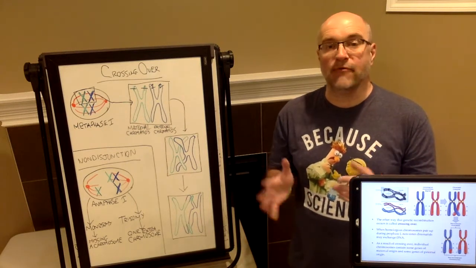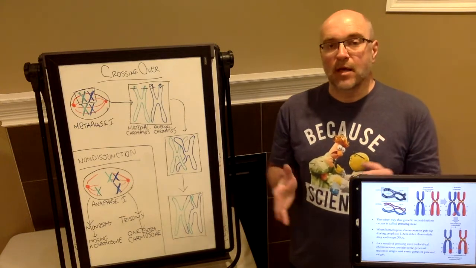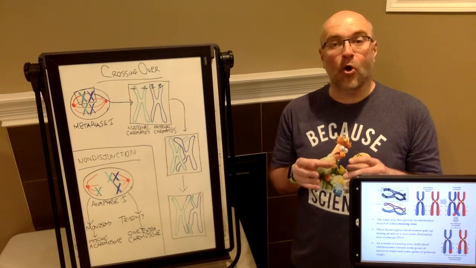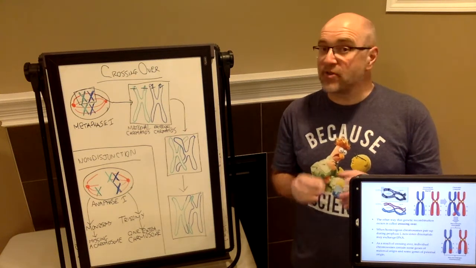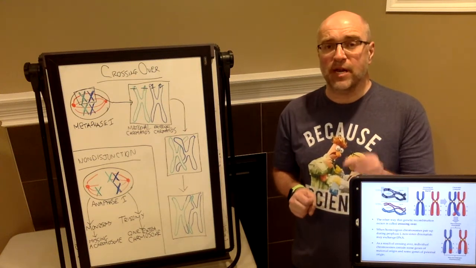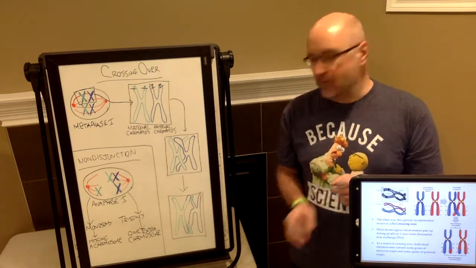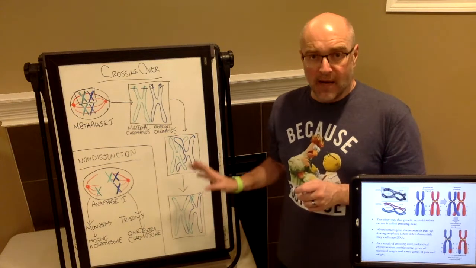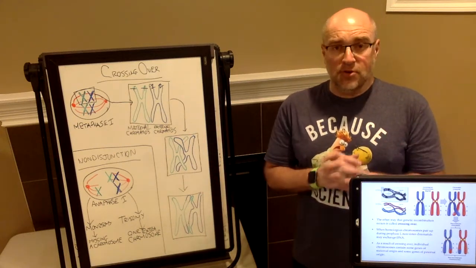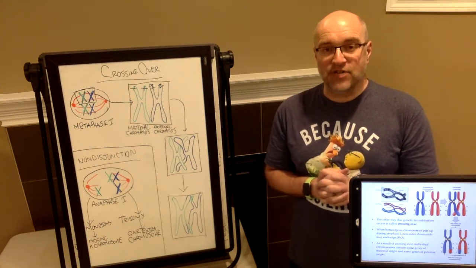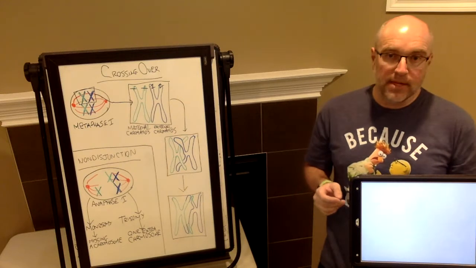That's why you might say, well, I've got my mother's eyes, but I've got my father's ears, right? Because when the gamete was formed that eventually formed you, that gamete has genetic information. Even though it's a haploid cell, it isn't just bringing over strictly genetic material from your father or your mother's side of the family. There was recombination of genetic material during meiosis that creates unique chromosomes that actually have genetic information from both sides of the family. And that's what crossing over is all about.